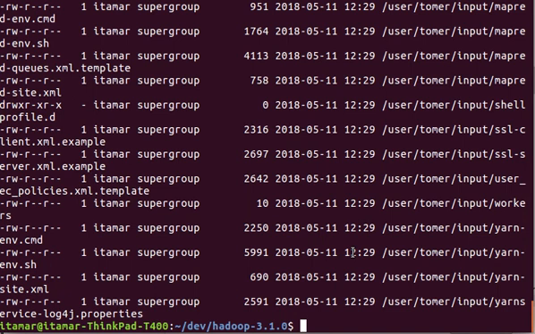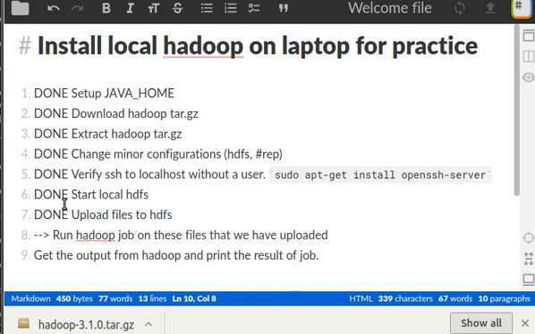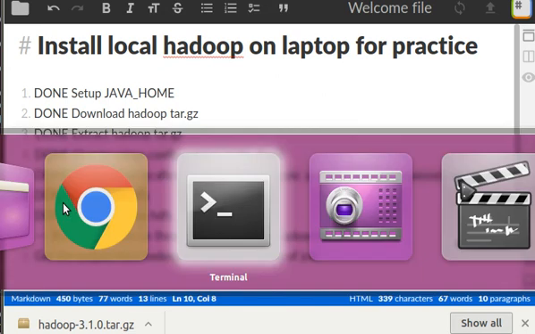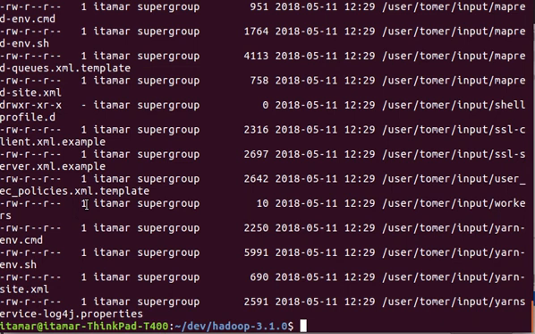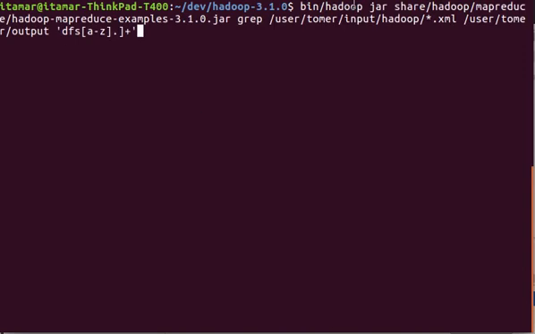Now that we have the files, let's run a Hadoop job. So where are we in the steps? We are at start the local HDFS. We have done that. We have uploaded some files, and now all that is left is to run the Hadoop job and then get back the file. So let's start by running some Hadoop job. There are already Hadoop jobs existing as examples, so we're simply going to run them. And the Hadoop command to run is bin/hadoop jar.